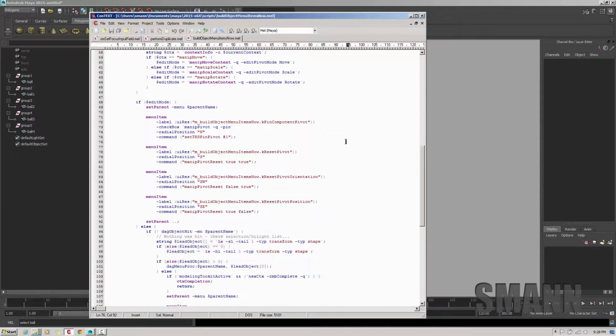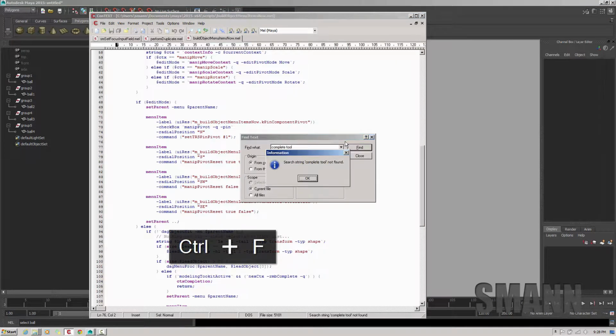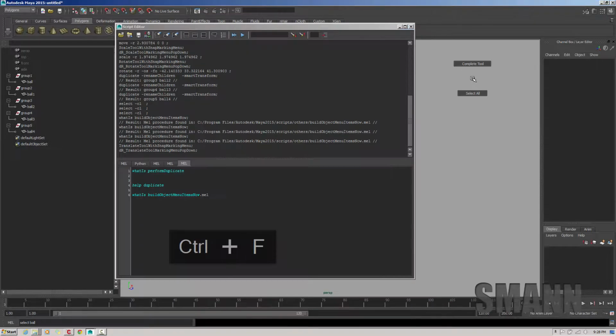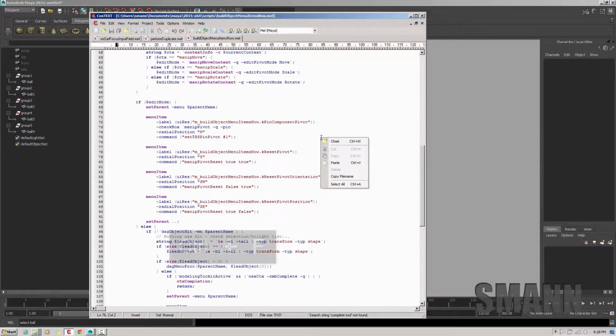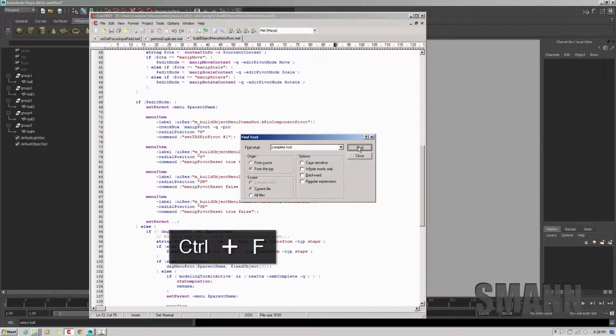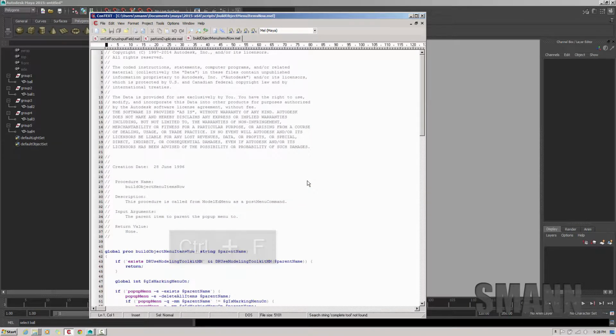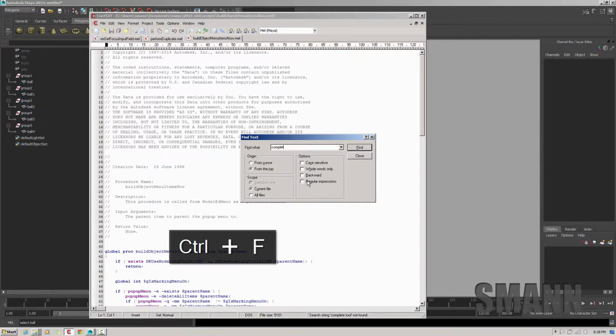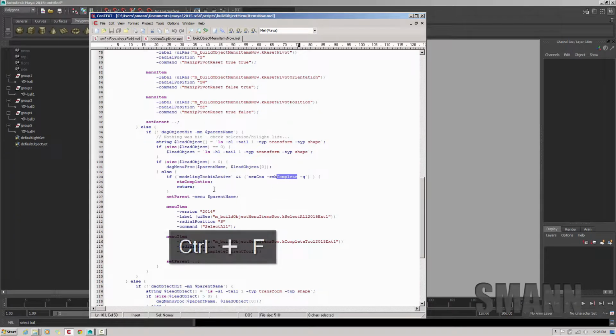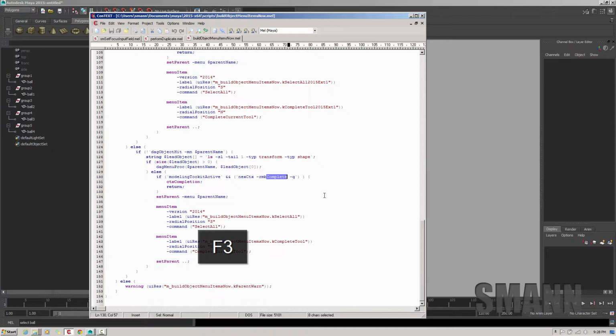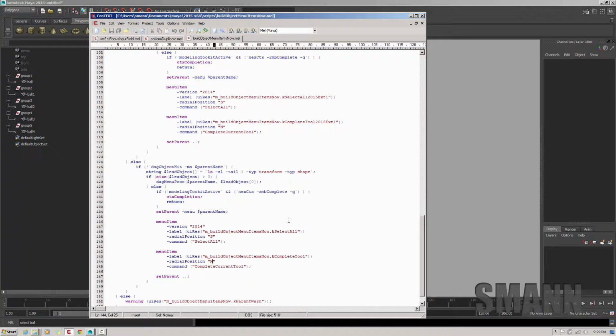So I'm going to find those. Complete Tool. Whoops. Did I spell it wrong? From top. There we go. All right, let's try that again. Complete. There we are. Which is normally in the north position, and also, apparently if it's version 2014, that's just to make it green, is the Select All.